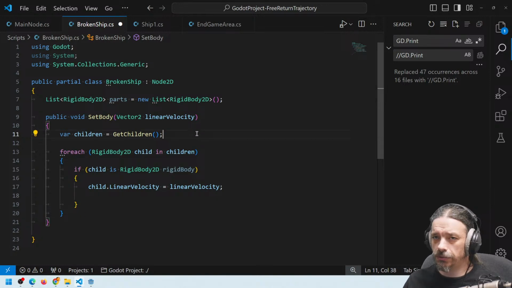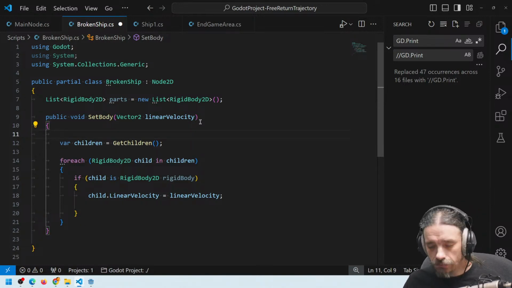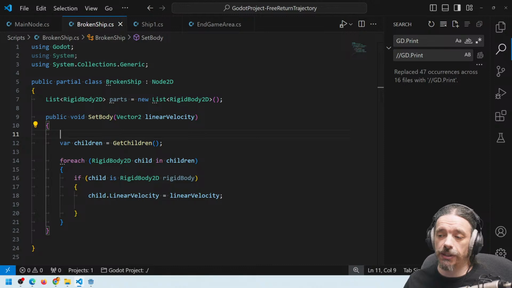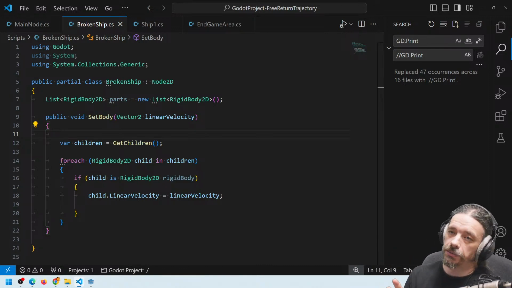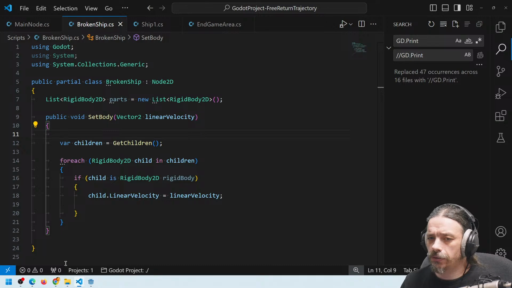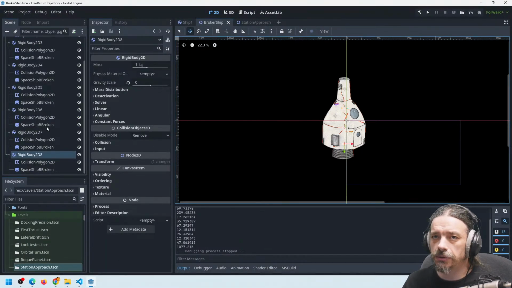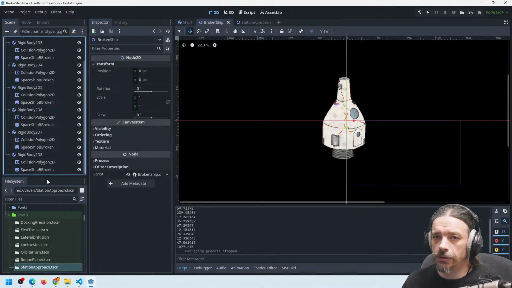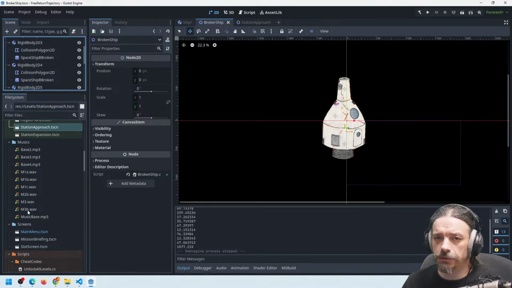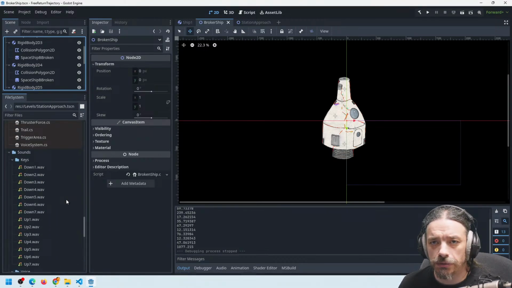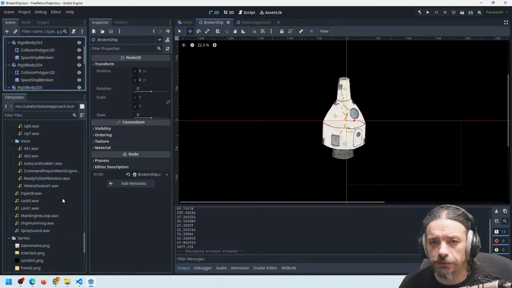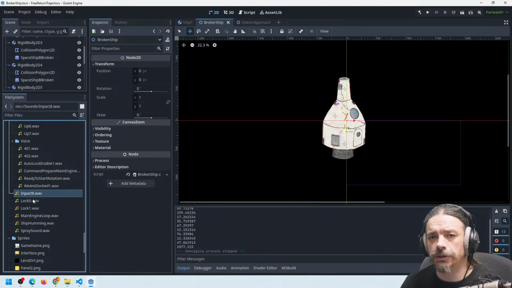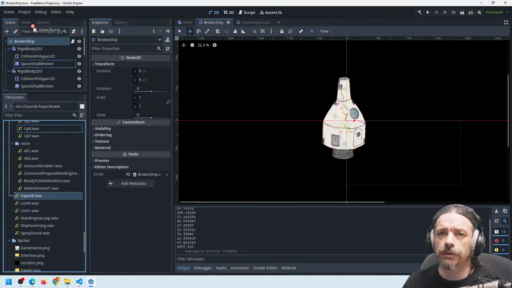Yeah, I don't know, here or whatever. Or not. It doesn't need to play the sound through the script. The sound just needs to exist there. And when I instantiate the object, it will play the sound because the sound is there. So if I put an explosion sound in the broken ship and I set up that sound to play in autoplay mode, where are the sounds? Do I have spray, ship, main engine, lock? Maybe I just have one sound. Okay, let's put this sound here.